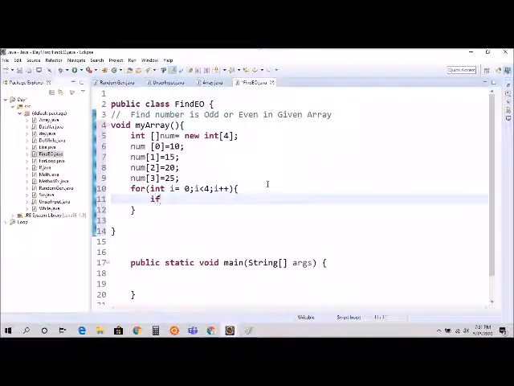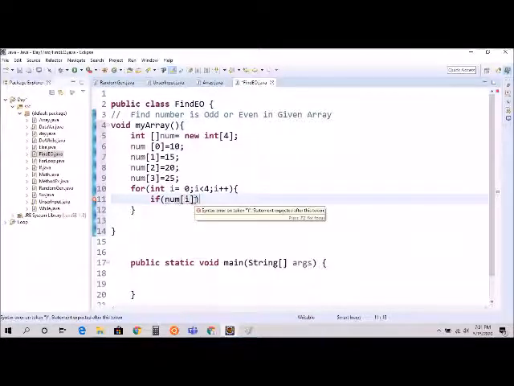Inside the if, I would say num of i and the percentage sign. Basically that's the same thing we did over here. So if the remainder would be 0 when we divide by 2, that's how we're going to print this number.